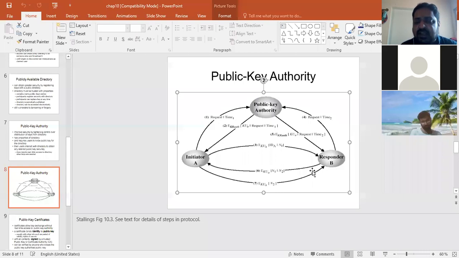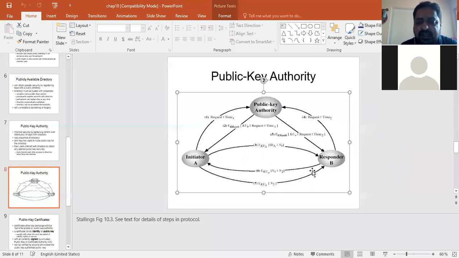So in this way, they authenticate each other, and after authenticating each other, they can now send the messages to each other. So in this way, we can securely send the public keys to different users, and after sending these public keys, they can also authenticate each other, and after authenticating each other, they can encrypt the messages and send the messages to each other. So in this way, this method is used to provide secure distribution of the public keys to different users.